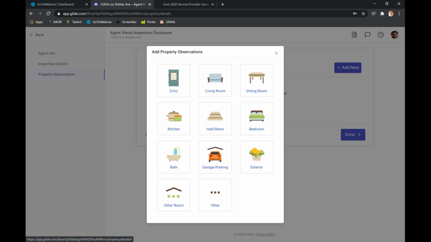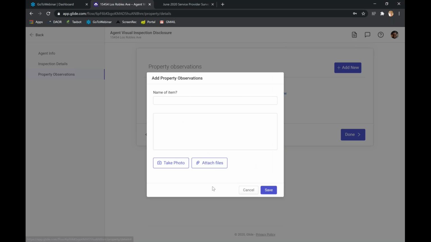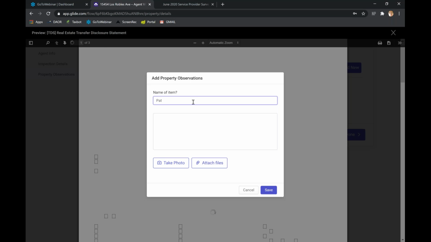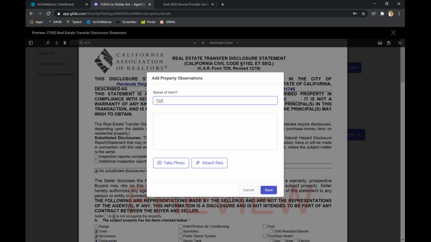And we would go ahead and select an entry, the living room, a dining room, a kitchen, and we can do multiple halls and stairs, multiple bedrooms and baths, the garage and parking, any exterior or other rooms that we want, or any other things that we want to, whether this is going to be something like the patio. There's so many different things that it could be.